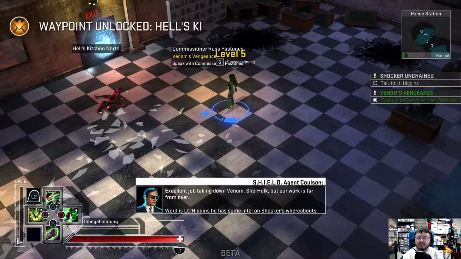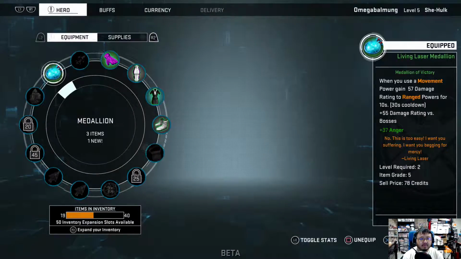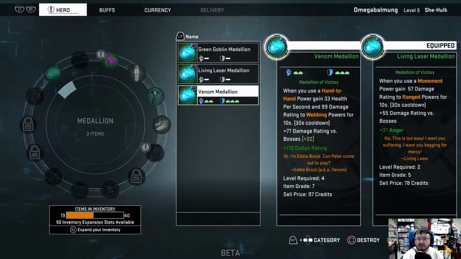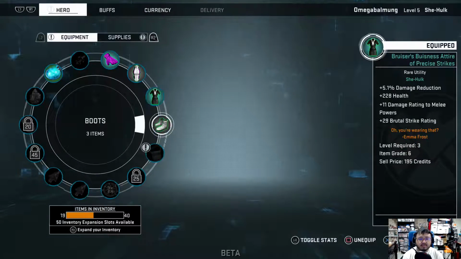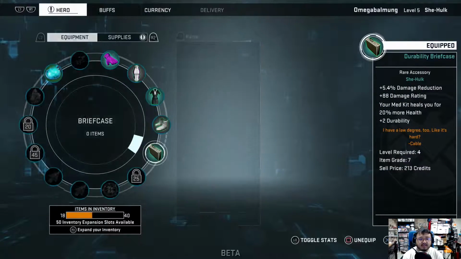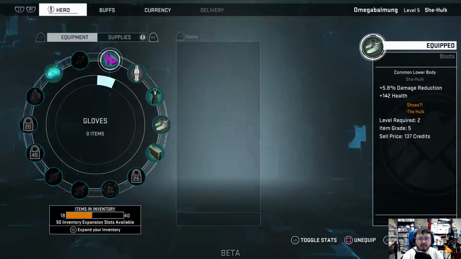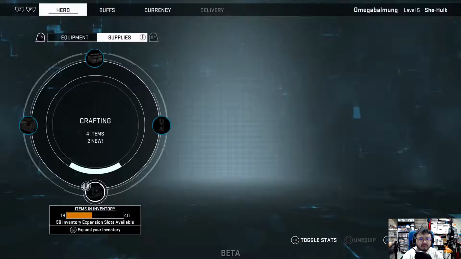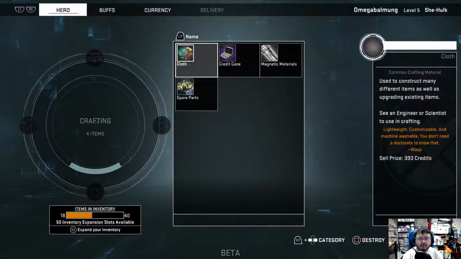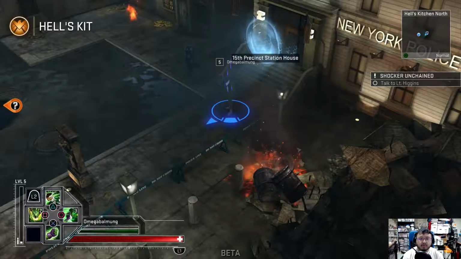Level 5. Does this extra power command more financial incentives? Let's see. What does Venom give us? A whole bunch of stuff. Makes us stronger. I'll take that. Bruiser gloves. What else do I get? Briefcase. Of course I got a briefcase. Okay. Anything else that I get? Nope. I think supplies up here. Yeah. So let's go back here. Hell's Kitchen North. That's what we have here.